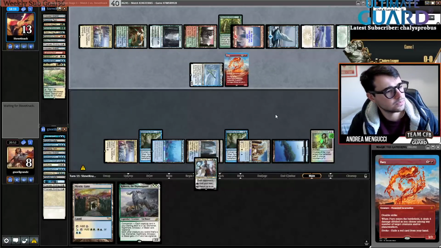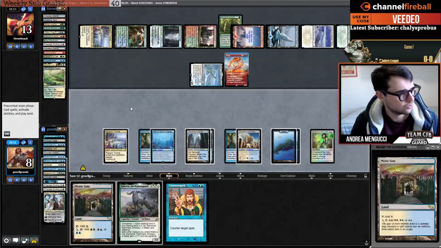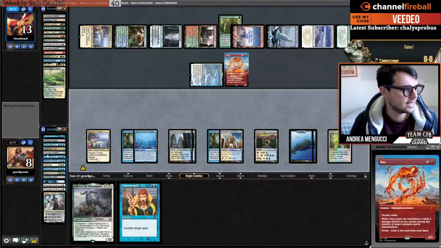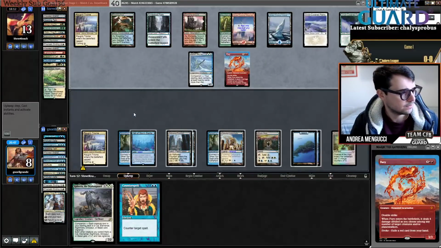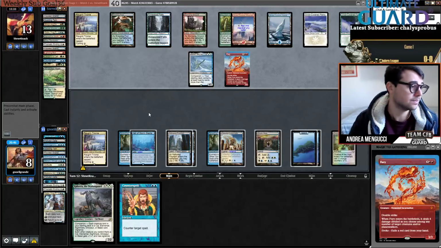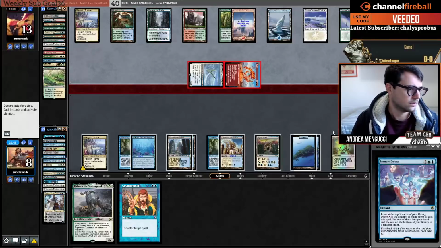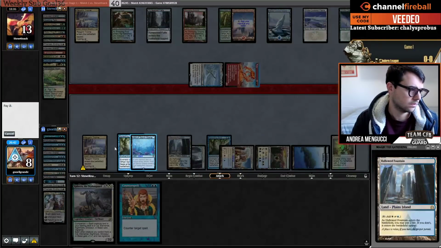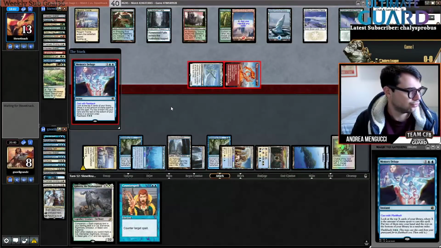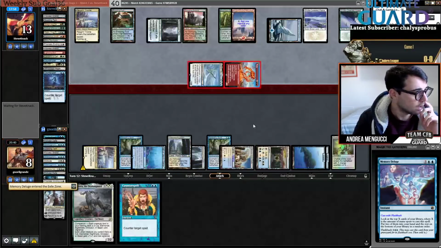Alright. Now I have 4/8 mana. I'm gonna pass and take this 10 damage. And die. Okay, good game. Let's go sideboard.